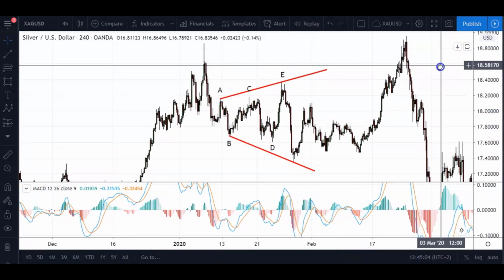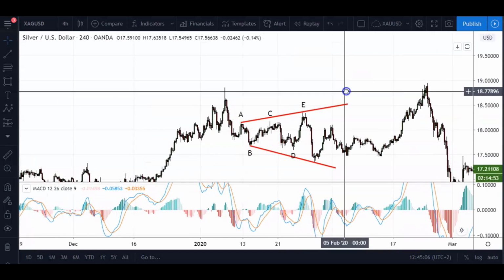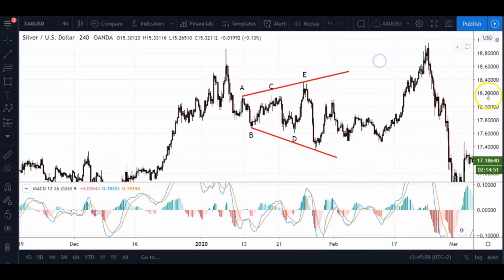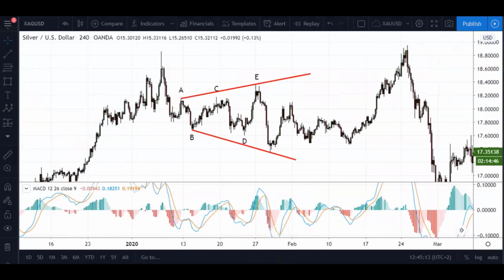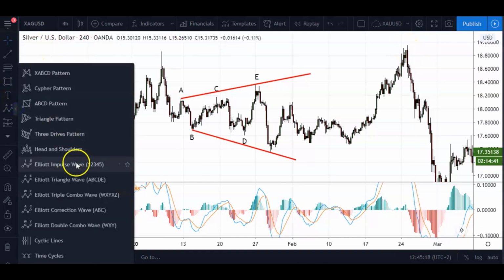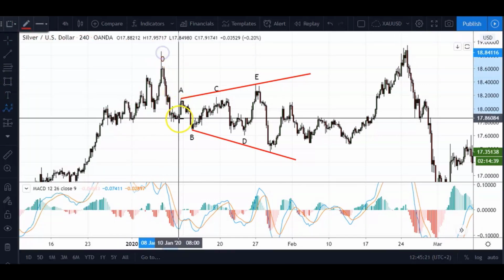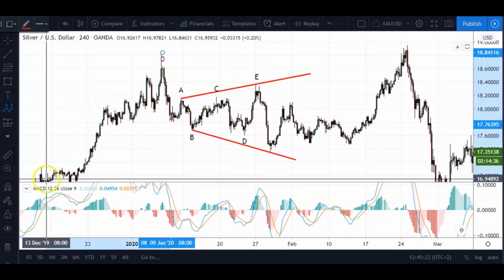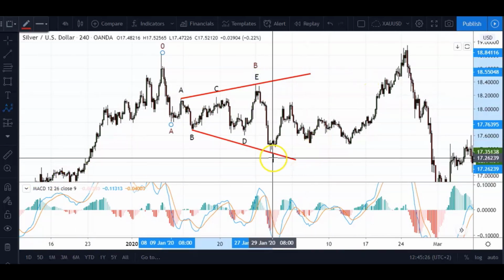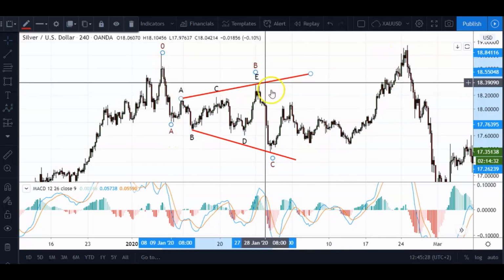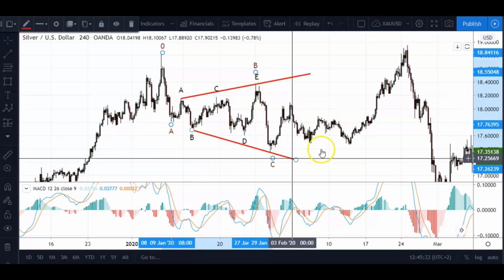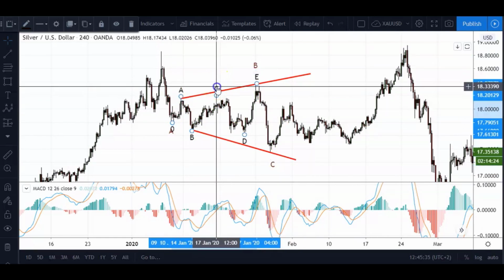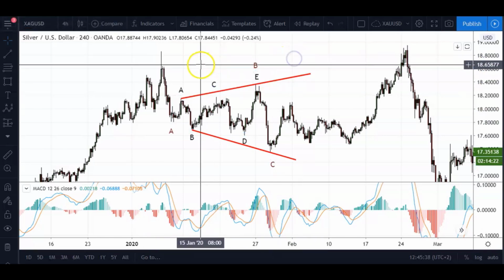Sorry, guys. And then just to get back to the question, and also showing you a few cool things about expanding triangles. If you look at a MACD, I'll get to that a little bit later. I would consider, since this was a new high, that we actually had an A, B, C correction, simple A, B, C, where your actual B and your C wave ended as part of an expanding triangle. So more of a complex pattern.